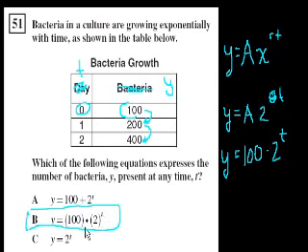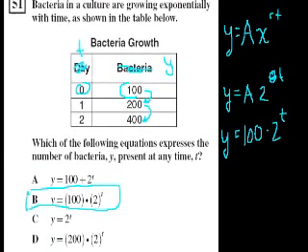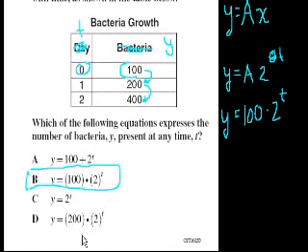Probably the easiest way is just to look at these choices and say, 3 of them have kind of an exponential form. This one doesn't take into account the initial condition, right? At day 0, I have 100 bacteria. And this one says at day 0 I have 200 bacteria, which is just wrong. I have 100, right? You take t equals 0, you're left with what you have at day 0. So depending on how you look at it, you get to B either way. Next question. I'm running out of space. Oh, there you go. All right.